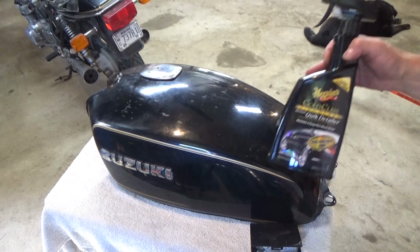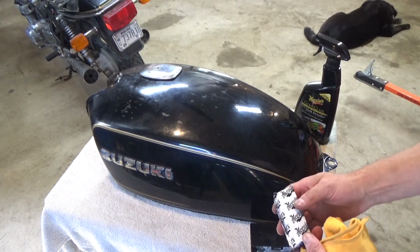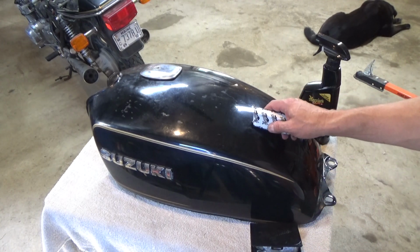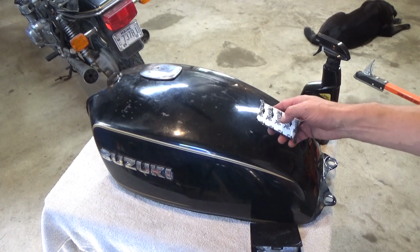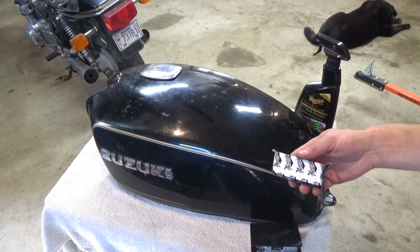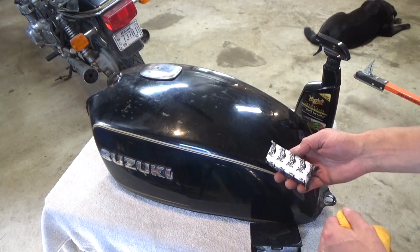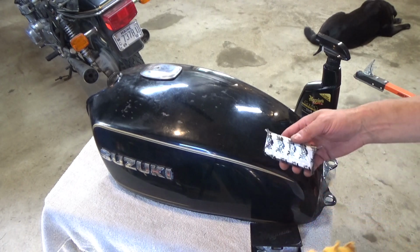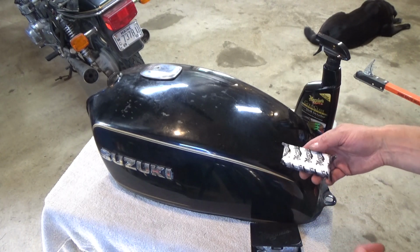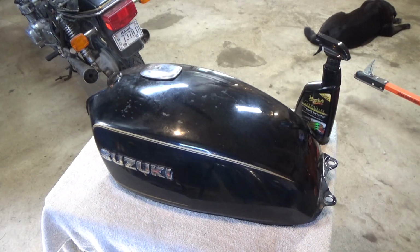Alright, today I'm going to use the Meguiar's Quick Detailer Spray and Meguiar's Clay Bar. It's just what I have in the garage, and I've used it numerous times on vehicles, so I'm excited to take a clay bar to this tank because it should be pretty quick. But if you've never clay barred your car before, if you've got an older vehicle, just a few years old even, get a clay bar and some quick detailer spray and just do a section of it, and you'll be amazed at the results. And then of course you need to wax it. But what we're gonna do is, like I say, we're gonna wipe it down. I've got a clay bar already open here.